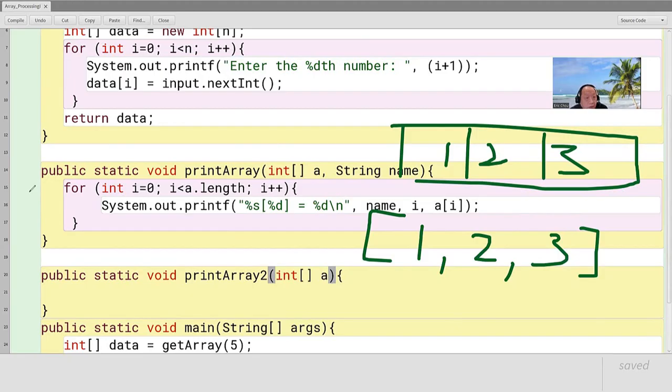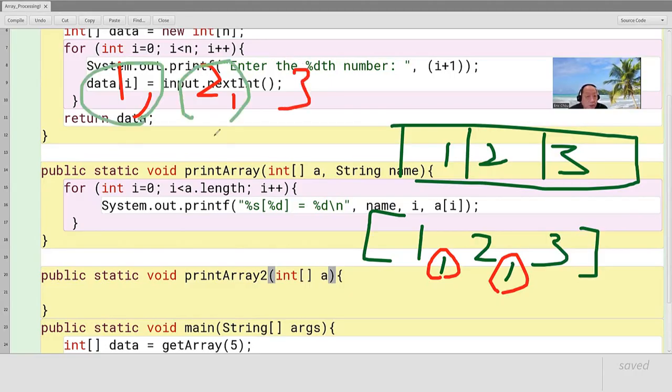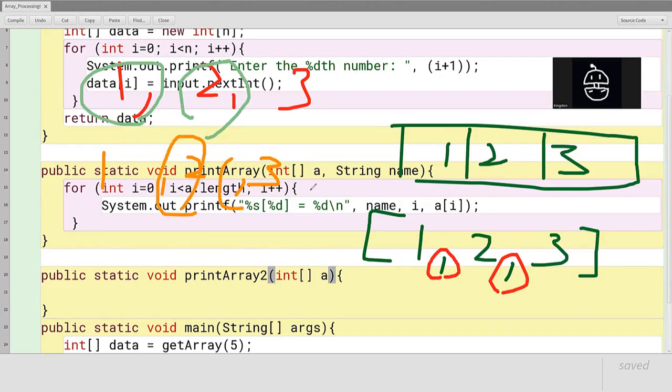So the key problem right here is you only have 2 commas in the middle, right? So you have 2 ways to print it. The first way is 1 comma 2 comma 3. That's one way you can print it. The second way you can print it is 1 comma 2 comma 3. Is that okay? Yeah, whichever way is okay.